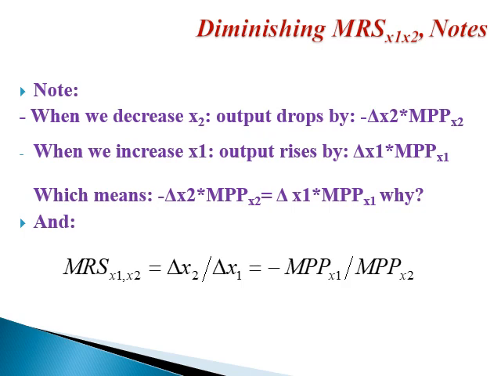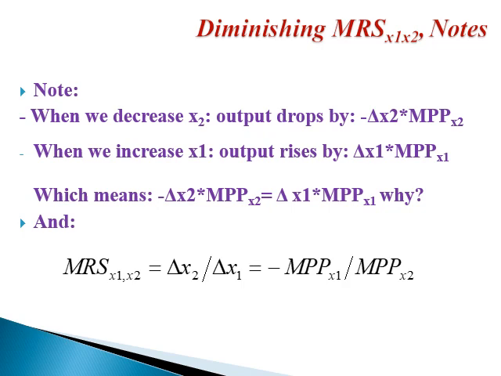And as a result, the conclusion here will be that the marginal rate of technical substitution between x1 and x2 is minus delta x2 divided by delta x1, or minus MPP x1 divided by MPP x2. I would rather convince you in a class by showing you that relationship, but please believe me for now, without going into details. Please remember that the marginal rate of substitution between x1 and x2, which is the slope of the isoquant, is either delta x2 divided by delta x1 and it is negative, or MPP x1 divided by MPP x2.